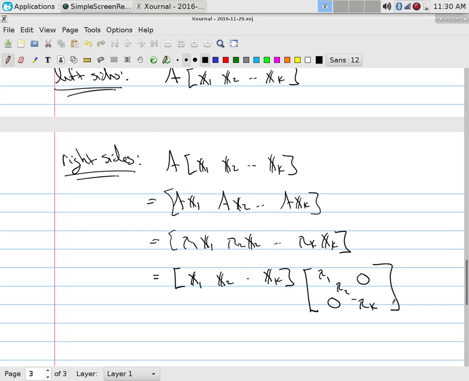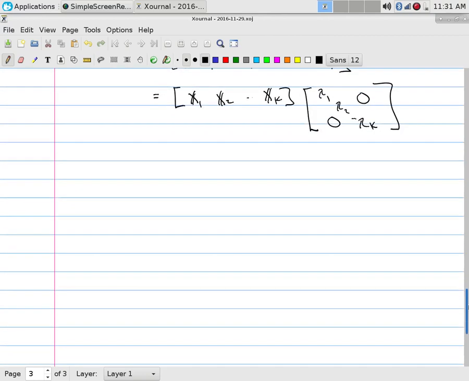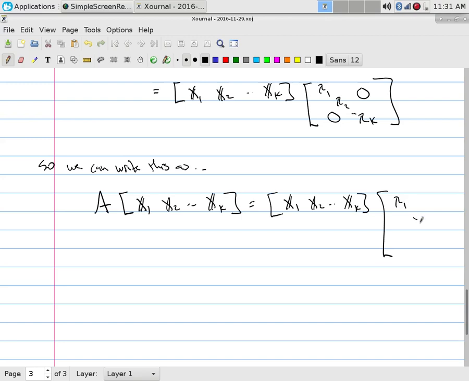And so this diagonal matrix, when you would multiply it, it'd be x1 times lambda 1, 0, 0, 0, 0, and then it'd be 0, x1, and then lambda 2, x2, 0, 0, 0. As we go across and do our normal multiplication, it just spits out that single matrix right there. And so what we found is I can collect all the eigenvalue eigenvectors so we can write this as a single equation, A times x1, x2, up to xk is equal to x1, x2, up to xk times a special diagonal matrix of lambda 1 through lambda k with zeros.